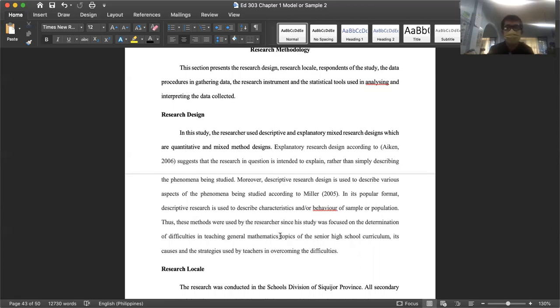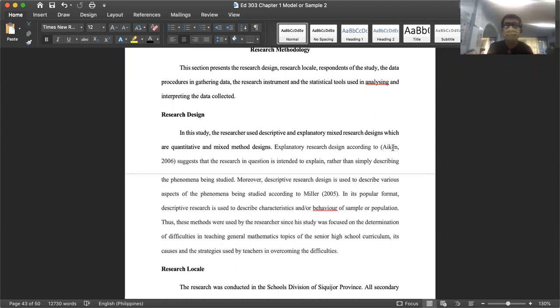What you are going to change is this one, topics. I commented on this one already. Now we are not going to use topics, but what is to be used instead of topics, based on the consultation period? Learning competencies. So even if you are going to copy the research design, you are going to look into this statement.